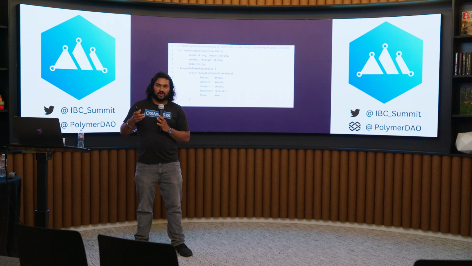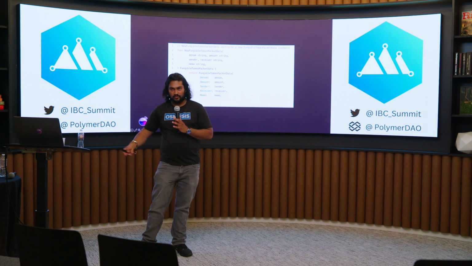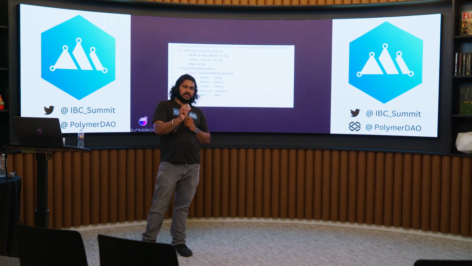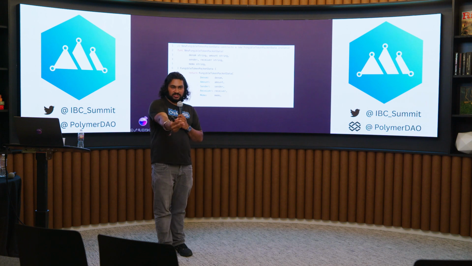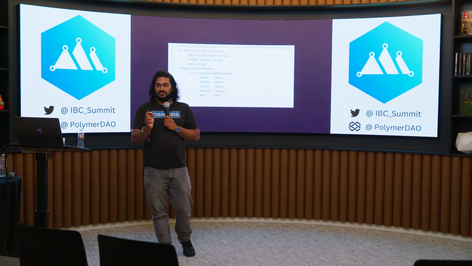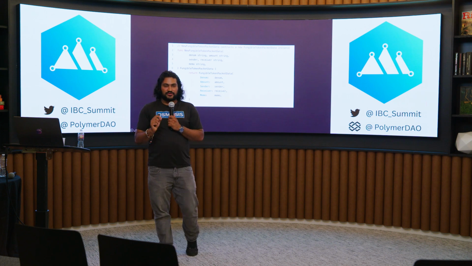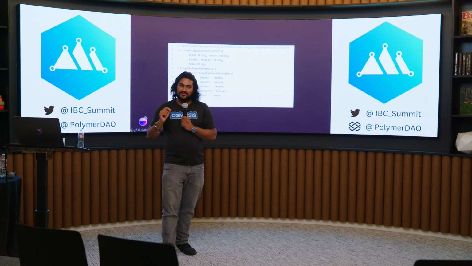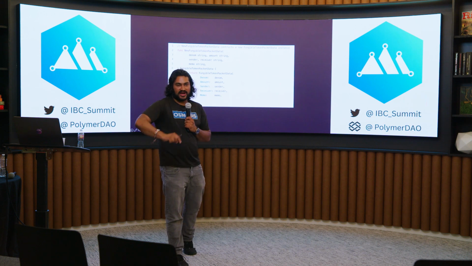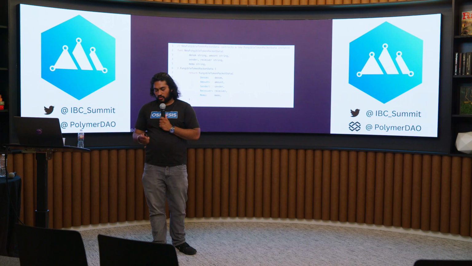People are often like, when should you use interchain accounts versus ICS20 metadata? My take is you should use interchain accounts when you need to do stateful actions on the other side. If you are staking on the other side or LPing on the other side, you need a permanent account there to do that accounting. But if you're doing stuff like cross-chain swaps, you don't need an account on the other side. It is a transient action. So that's when this kind of stuff is more useful.